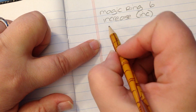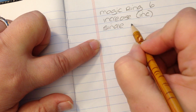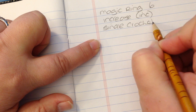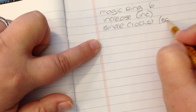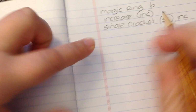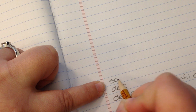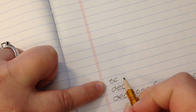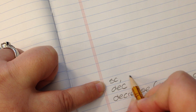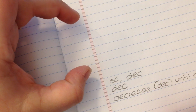After your increases at the top, you're going to do a single crochet, which the code for that is SC, and then you're going to follow it with an increase, because that's making it bigger, which means here you're going to do a single crochet, the code is SC, okay, followed by a decrease. So where you've got the increase at the top, you have to decrease it at the bottom.